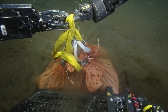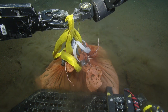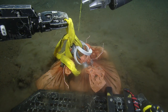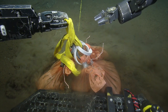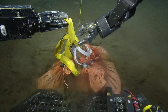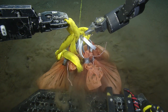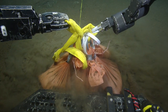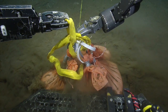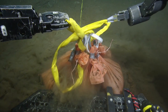Okay. Good. Yeah, you can let go. And then 6 inches at a time, the other two that are going around the ring, slowly pull that out. To let go and get another bite. But we're going to be hosed because the bags are under it. It might come around.